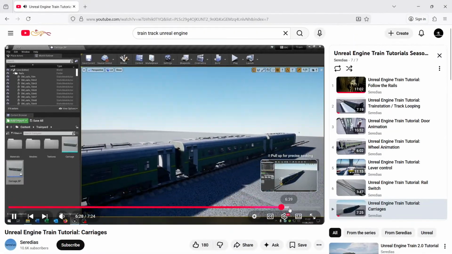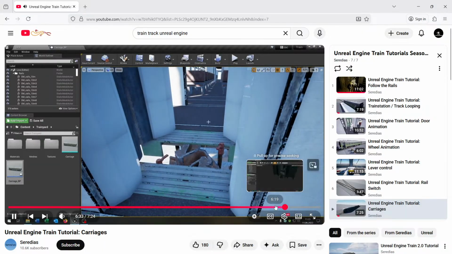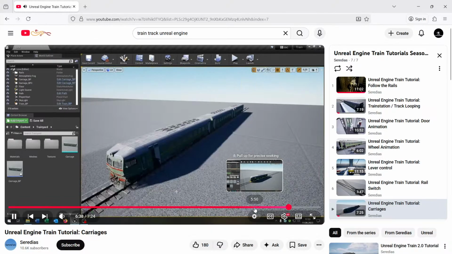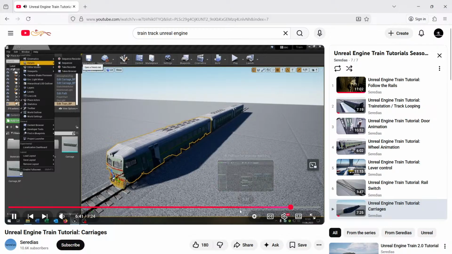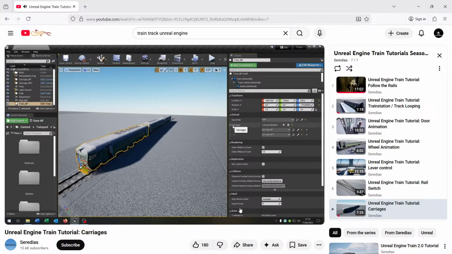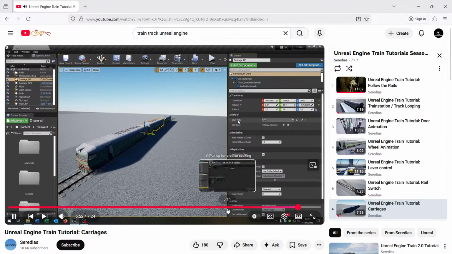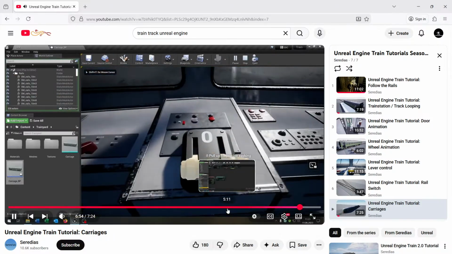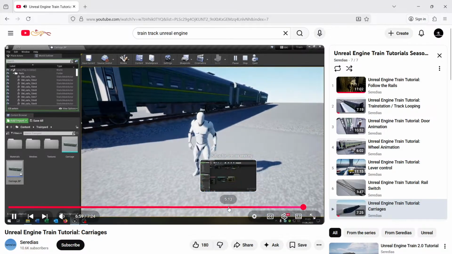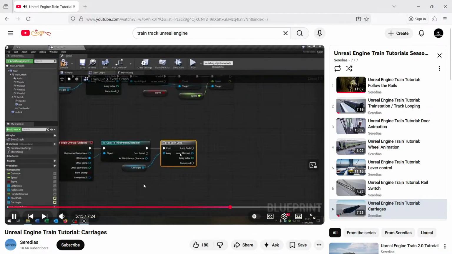The carriage blueprints right behind the train. The important thing is the position, because it will keep the position over the whole ride. And also I aligned everything with the train tracks. Also we have to select our train here, go to the details, and we have to set the start path to our path here and the carriages to our carriage blueprints. The carriages as well, we have to set up the start path. When we now hit play and we will drive the train, you can see it works pretty good. The wheels are spinning for each loop again.